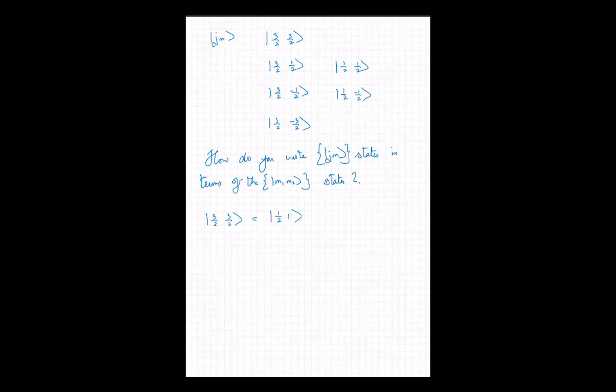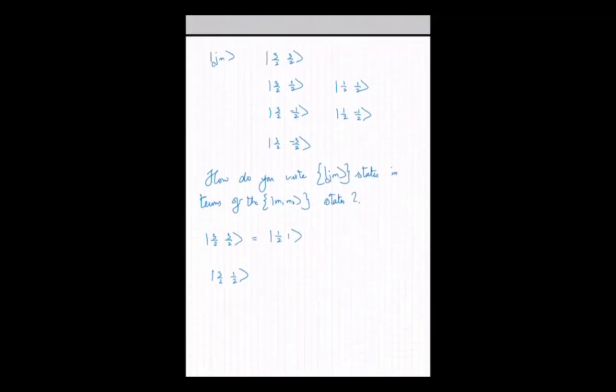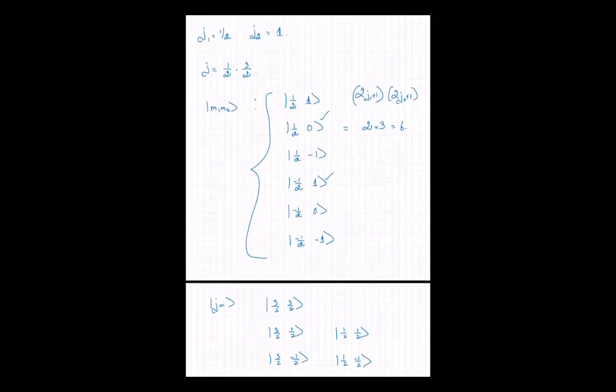Now let us go down and look at the second state in the jm basis. The second state is 3/2, 1/2. This corresponds again to a j value of 3/2 and an m value of 1/2. Now, if I want m1 plus m2 equals 1/2, then this state fits the bill, because 1/2 plus 0 is 1/2. And this state also fits the bill because minus 1/2 plus 1 is also 1/2. The rest won't fit the bill. So I should be able to write this state jm, 3/2, 1/2, as a linear combination of the two states here with m1, m2 adding up to 1/2. So the question is, how do you write this down?